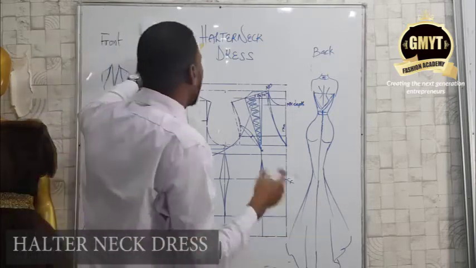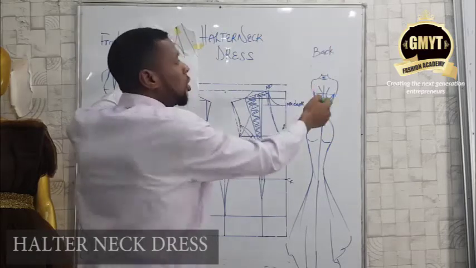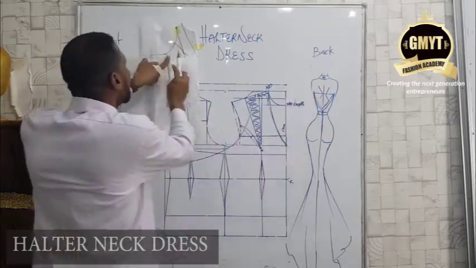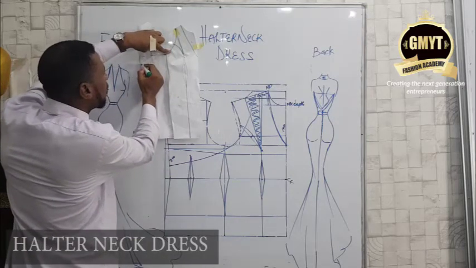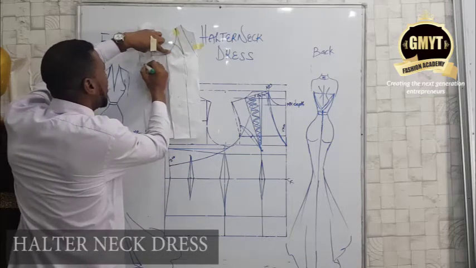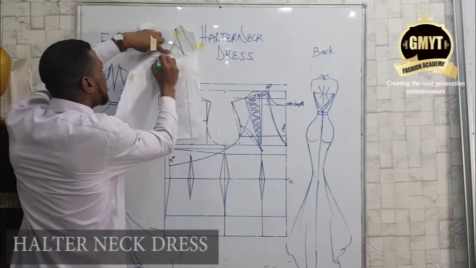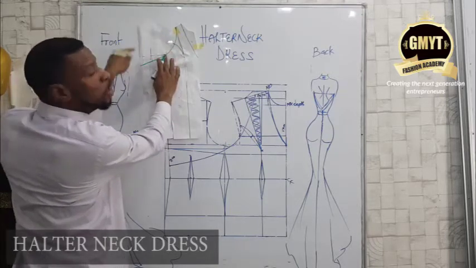And I said not everybody likes that straight back of your alternate dress. Some want it V-shaped, just like that on the drawing. So if you want it V-shaped, all you need to do is to know that on the center back you have to come downward more. Here I did 7 cm, so I can do 3.5 here. So what I have here is going to look like this now. I hope you're seeing me now. So this is what I have now.